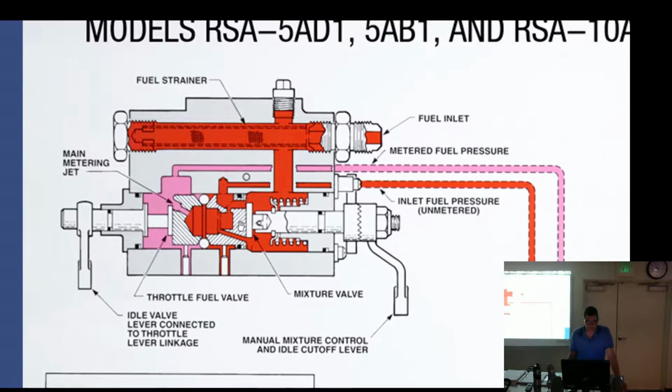All right. So fuel is going to go through here. We have that sliding valve. Why do we have this valve right here? We've talked about this. To restrict the fuel flow at idle. Full throttle? Okay.